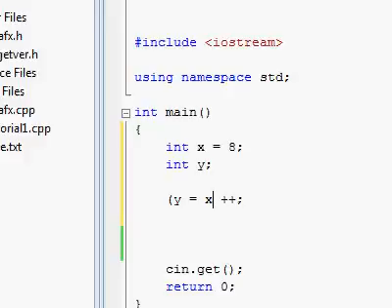That is, of course, when you put the plus plus after the variable. If you put it before the variable, then first x is incremented by 1, and only afterwards is the result of all that given to y. So it's a big difference, because with the prefix in our case, y will be 9, and with the postfix in our case, y will be 8. So keep in mind the difference between the prefix and the postfix incremental operator. Play around with that also.